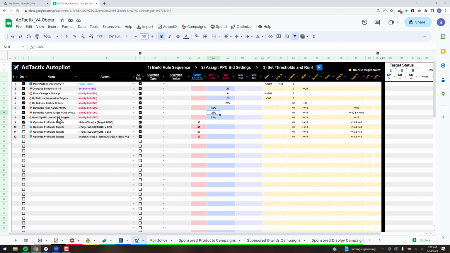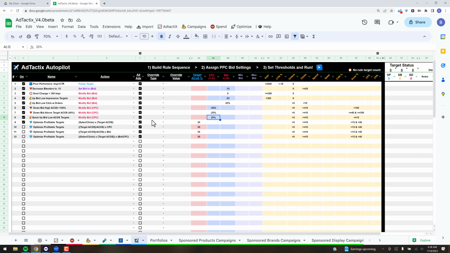Next ones are going to be our targets that are performing really well, and essentially they've got less than 15% ACOS, greater than or equal to 10 clicks, greater than 0 orders, and we're going to bump those up based off the CPC by 25%. So you could, in this column, actually put this as a set value, and it would function the same way as, say, this one here, where it's bumping it up by 5 cents. So if you wanted to increment it by 25 cents for whatever reason, you would just change this to 0.25 like that. But I want to do it by a percentage, so I'm going to leave it like this. And that is pretty much it.